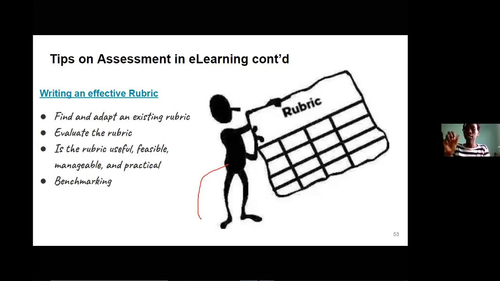As you write your rubric, it's also important to identify what you want to assess. What is it that you want to assess the rubric against? So this forms what we call the criteria for the assessment. Yeah, it is usually part of the description of the assignment or the task.